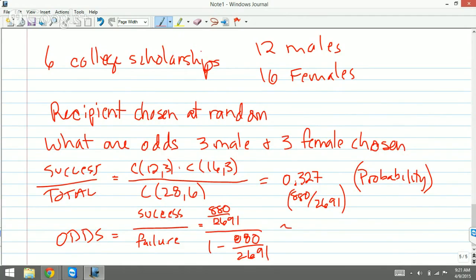So this is going to come out to approximately 1/2, right? So the odds of success are 1 for every 2 failures. So you'd have a success and 2 failures, success and 2 failures. That's what odds mean. It's not 1 out of 2 tries. It's 1 success, then 2 failures, or some mix of the 3.